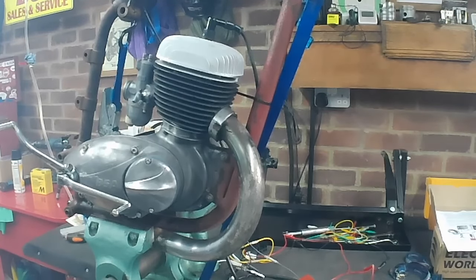So we need a motorbike to put it in now. So no pressure, Peter. No pressure at all. Yeah, that's your engine. It's a runner, and once we get it installed in a bike, we can tune it up properly and get it running sweetly. And I think it will do you well. So on that note, I'm going to finish the video. I'll say thanks very much indeed for watching.